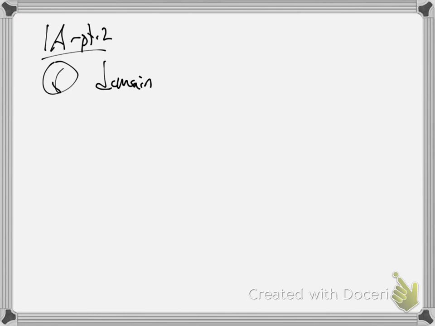Number 6, I'm still on. Keep reminding where I'm at. 1A part 2, number 6. Domain. It asks for the domain of x over square root of x minus 5. Give you a second. Just remember about domain. We've done a lot of domain, haven't we? You guys are domain and range experts. We know how to do domains and ranges on graphs. How do you do domain of a function?